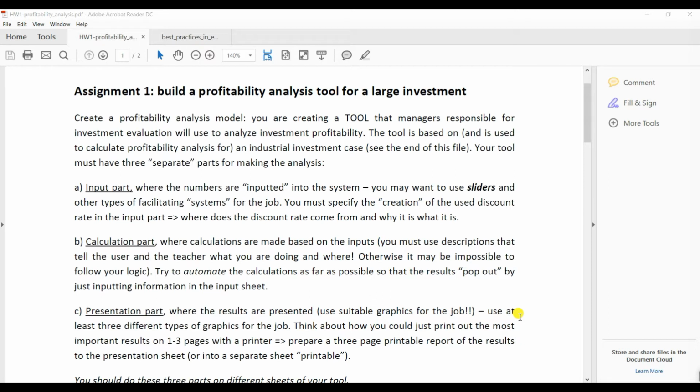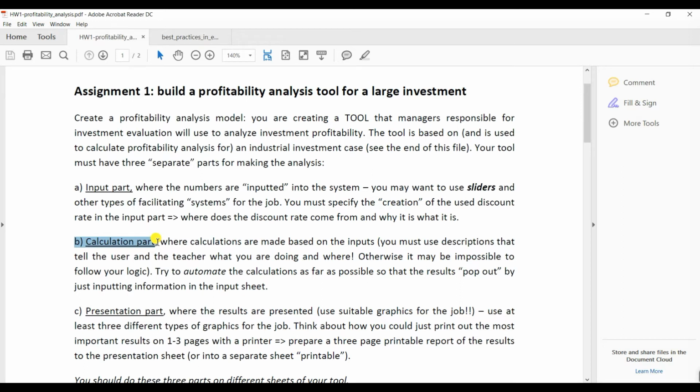An important notion of an investment model or any other model in Excel actually is to have three separate parts. First, an input part where you or a user is supposed to input information, and it should be done in a user-friendly way, very clear, understandable. Then the calculation part that's supposed to be automated, ideally fully automated. No inputs, no hard data is there, so just formulas, just links. So if you change something in the input part, the calculation part reflects all the changes automatically.